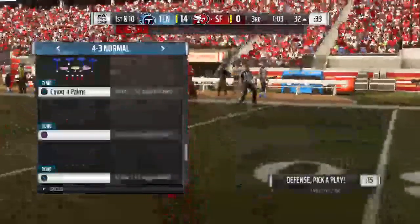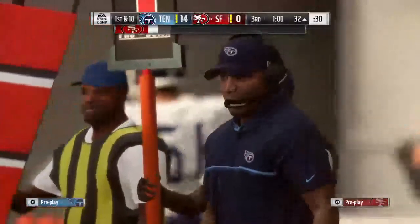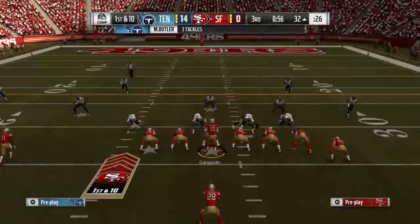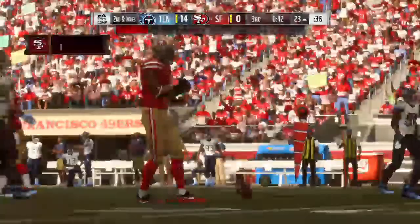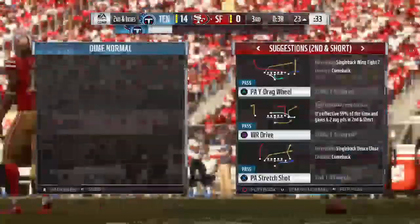Well, even after all those interceptions, he's not deterred, still confident to go deep. I think all the old rules about playing that position still apply. If things go wrong, you still act like you're the best player out on the field. You still carry that supreme arrogance with you and continue to fire the ball. I've seen guys have games like this, and this is where you find out if you're great or not. Can you overcome some interceptions and still lead your team to victory? 10 yards on the pickup there, and it'll be second down.